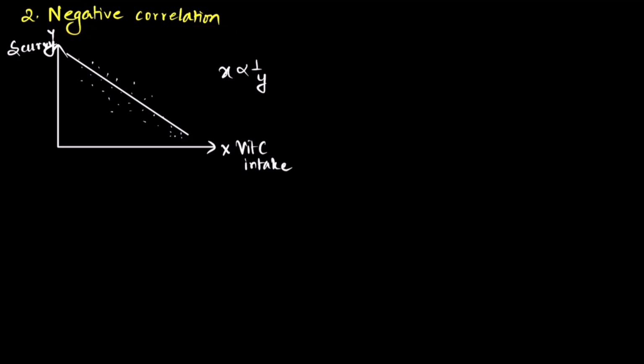In negative correlation, the coefficient of correlation is less than 0, but it can be more than or equal to -1. Again, it can be either perfectly negative correlation or moderately negative correlation. So number A, that's your perfect negative correlation.